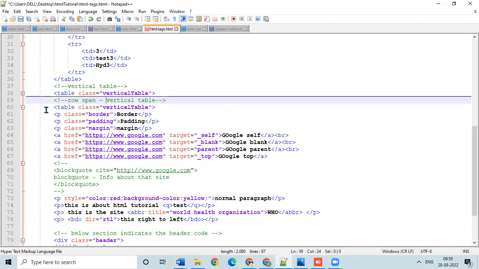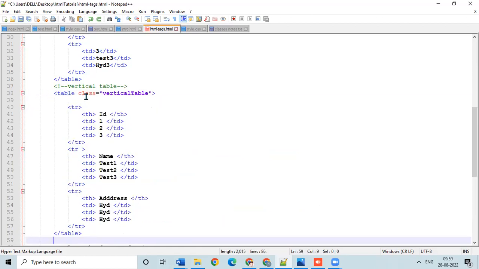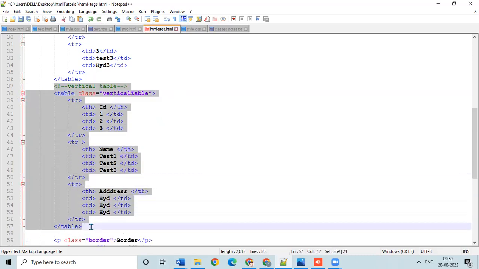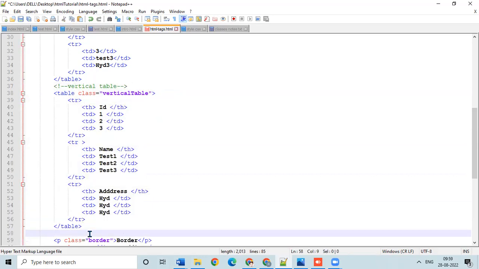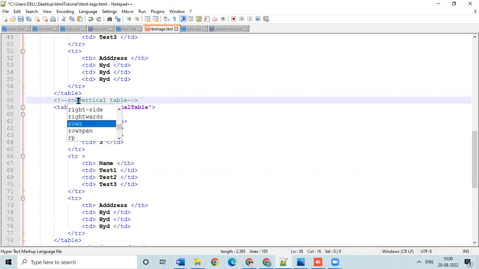This is a rowSpan. You can copy this first, okay, and paste it here and change this to rowSpan. This is a vertical table.